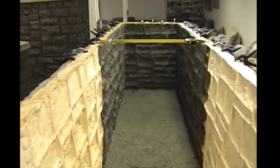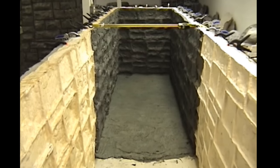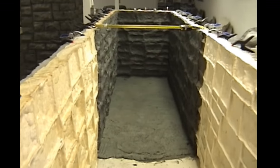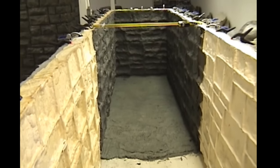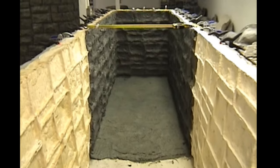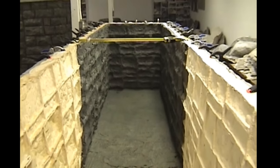So here they've got the casting completed. We're going to let this dry overnight. Again, this is a warm room that we're working in here, which we can kick the heat up and get this thing to accelerate. This is about a 1/2-inch casting. Very strong and durable, this formulation that we have, a fiber-reinforced mud.